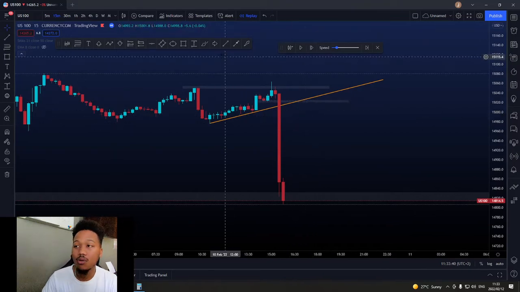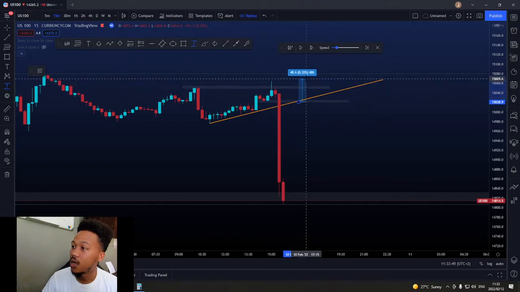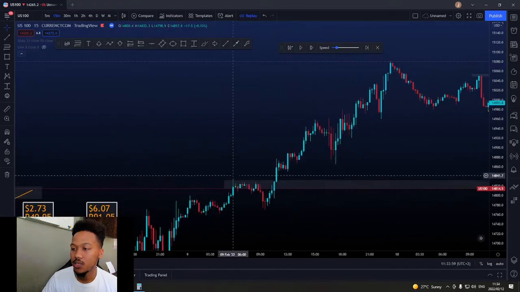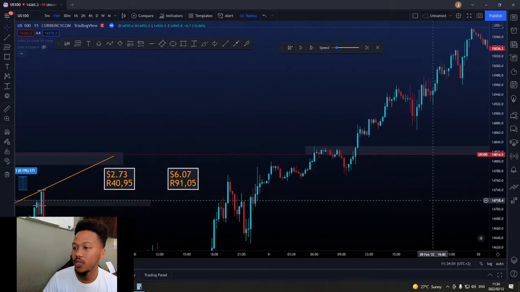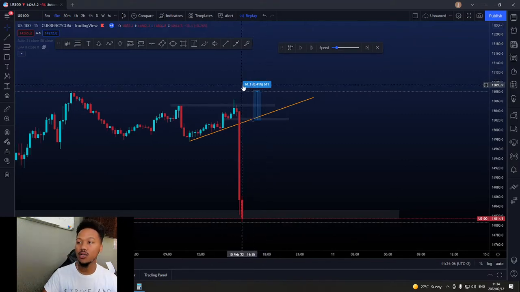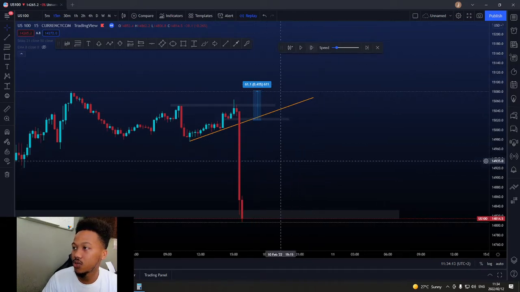So calculating once again. Now we know that, okay, cool, we can take around about 60 pips. Worst case scenario, 60 pips. Now we know that 60 pips is equivalent to what? How much is it? 91.5 ZAR, and in dollars it would literally be $6.11. Okay, so now we basically just wait for the retest.